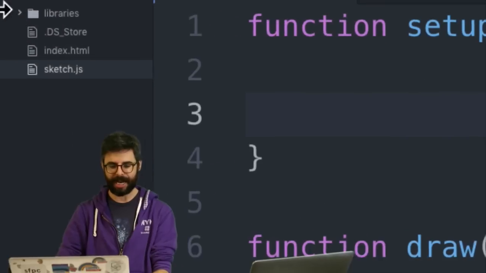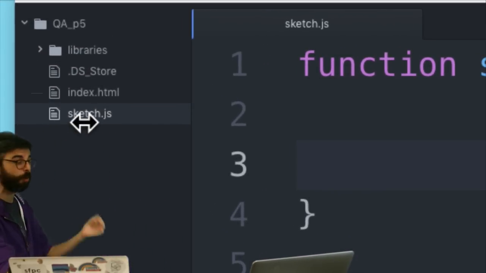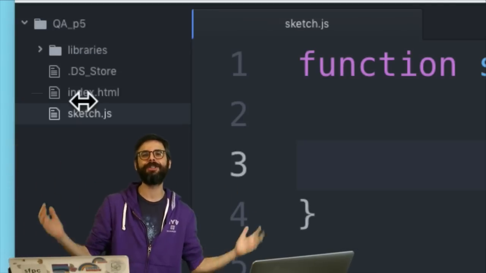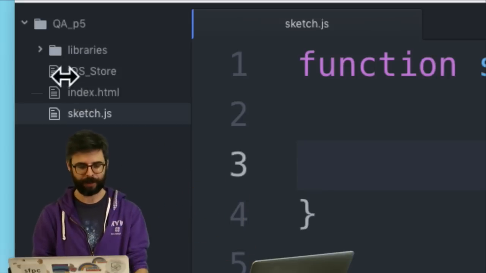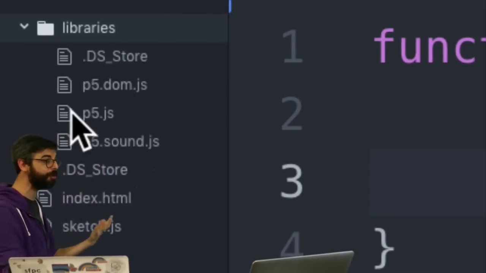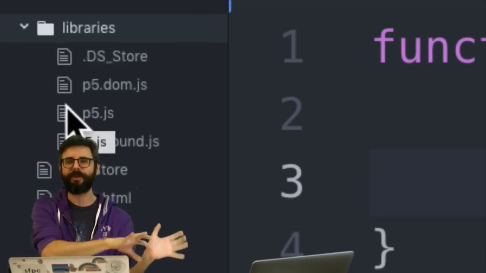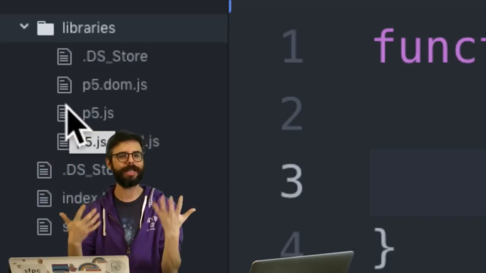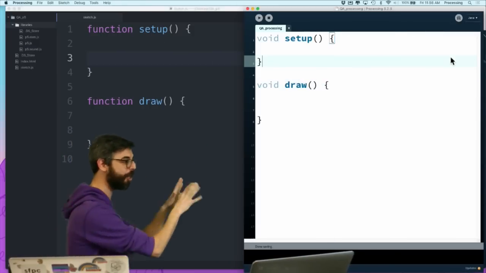You can see that I just have all the files associated with the sketch right here. There's my JavaScript file, which is where I type the code. There's an HTML file where I can add HTML. And if you do my foundations of programming in p5 videos, I'll go through what all those different files do. And then, libraries that I might want to add, these are the p5 libraries. They're just JavaScript files. If I want to add other libraries, I've got to manually download them, add them to this folder, or refer to them. Libraries, you can also refer to them that are on a web server somewhere through a URL. There's lots of different ways of doing it beyond the scope of what I'm doing in this video. Unlike Processing, we kind of have everything all in one here.